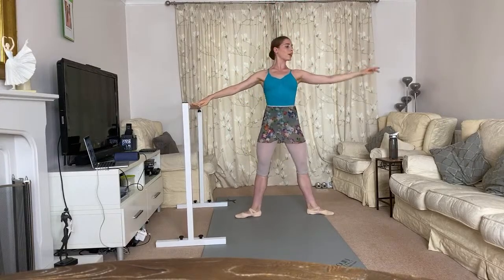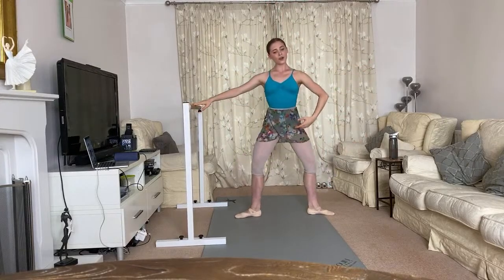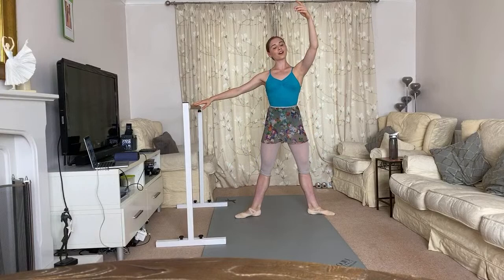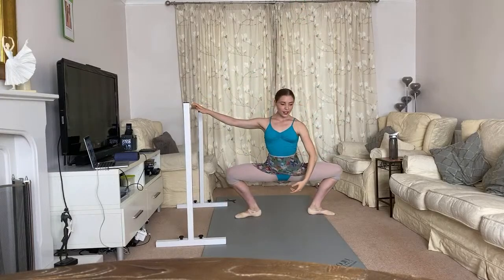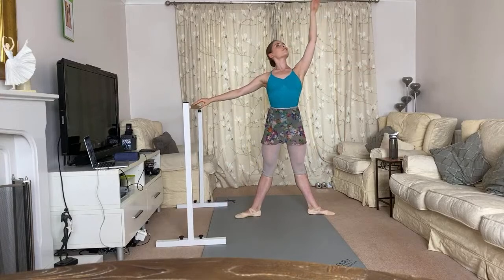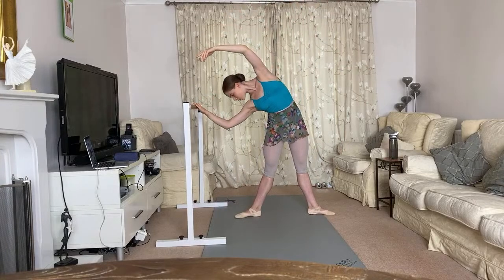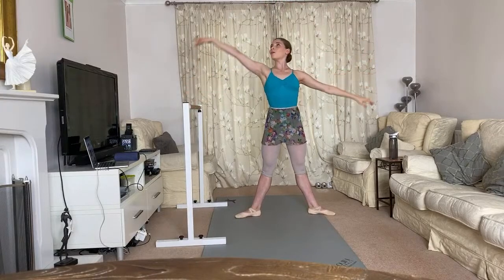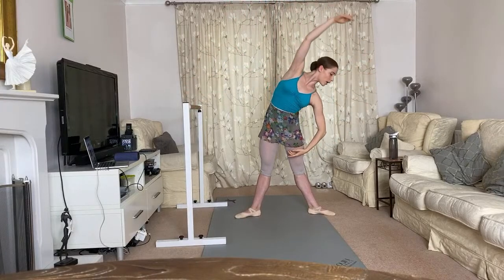Here we go. Plie. Up. Plie. We rise. Rise. All the way down. Down. Coming back up. Towards the bar. Towards the bar. Coming back up. Good. Away. From the bar.